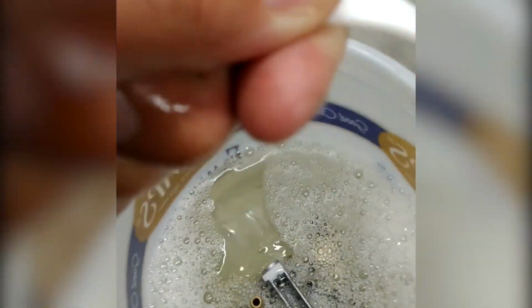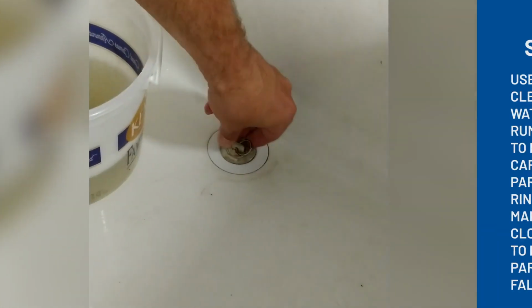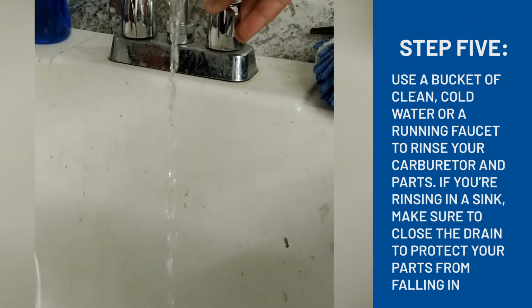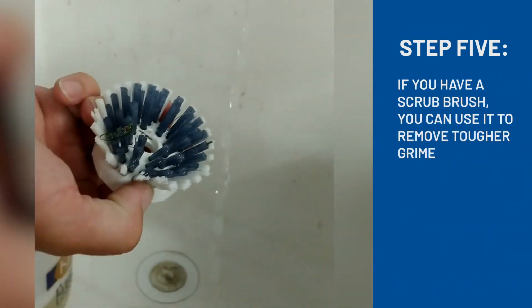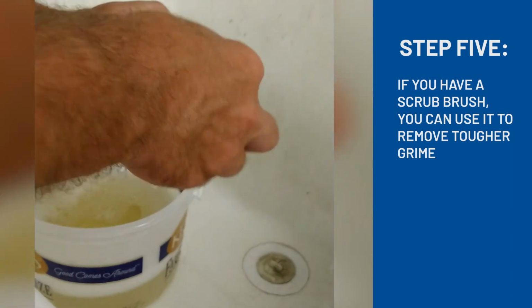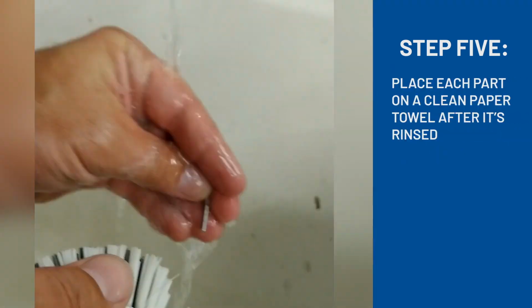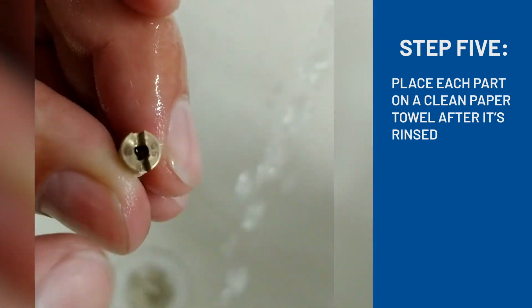We're going to take the bucket over to the sink. Make sure you put the plug in. These parts are very small. Get a little bit of cold water going, and we'll rinse it. If you have one of these scrubbies, you can even give it a little bit of scrub just to get some of that tough dirt off. Just set it on a clean paper towel, keeping track of all our parts.